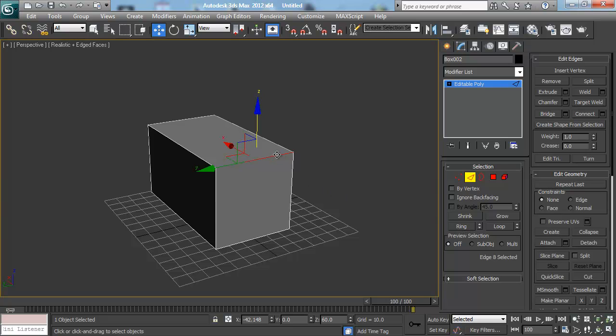So right now this edge is selected. It will do a ring around. So when I click on this, it'll now select all those. And all I have to do is come over to Connect, and then any modifier in this Edit Edges panel, anywhere you see this little box next to it, it's called settings. It's just a more expanded version of whatever it is when you just click on the word itself.